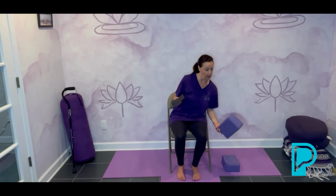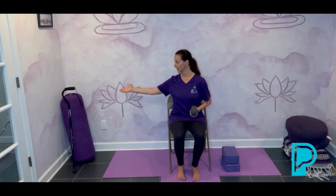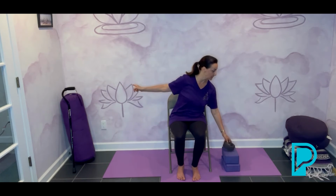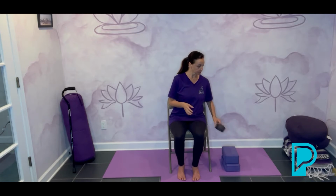Now here I've got some props just to show you that we might use in your adaptive yoga classes. This is a yoga block, and this is a yoga strap. And you can see to the side I've got a bolster and a cane. I do use the cane as a prop, and blankets and pillows. Now you don't have to have anything fancy. You can use a strap around the house from maybe your robe or a scarf, and very often blocks can be substituted with a book or sometimes an exercise ball. So please don't feel like you have to go buy anything fancy for a yoga class.